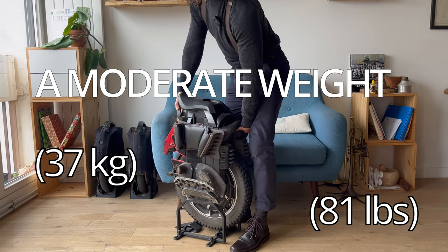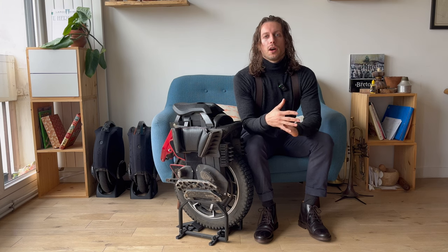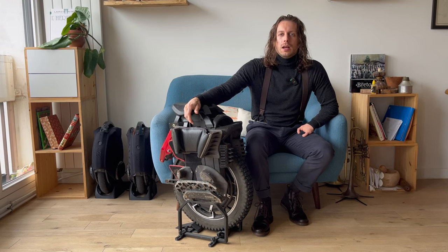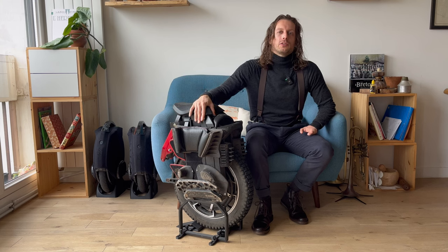A moderate weight — okay-ish. I'd say anything over 40 kilograms is a no-go, but if you're a heavier guy you could go a bit further. Either way, it's not in your best interest — you want the lightest wheel possible. Unfortunately that's not really in the manufacturer's plans for now. Enough power not to cut out on you — that's not the best wheel for that. It's not super powerful, but you could be all right if you're not too heavy, nothing unexpected happens, and you don't make too big a mistake. Unfortunately, when downhill riding, cut-offs do happen at certain occasions with that wheel, and I learned that the hard way.